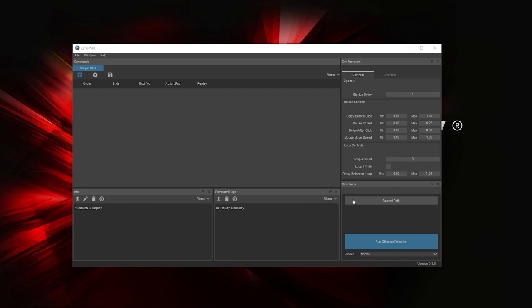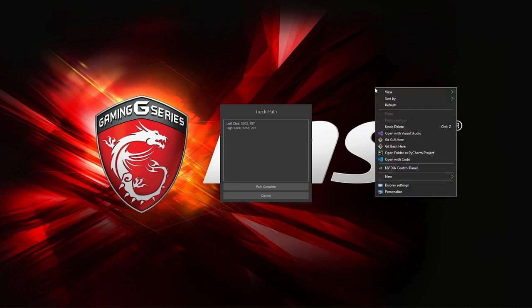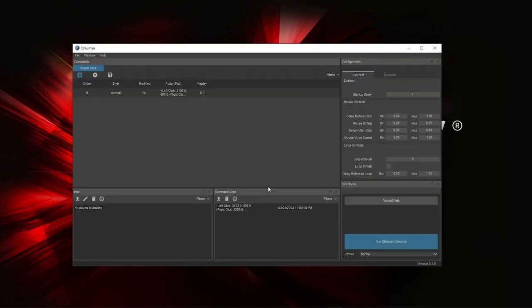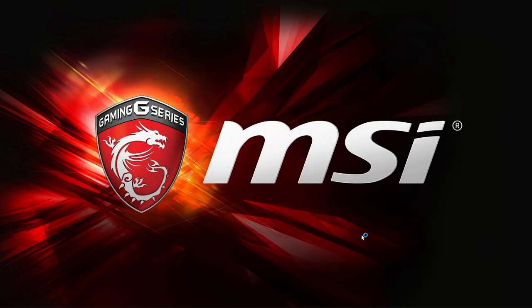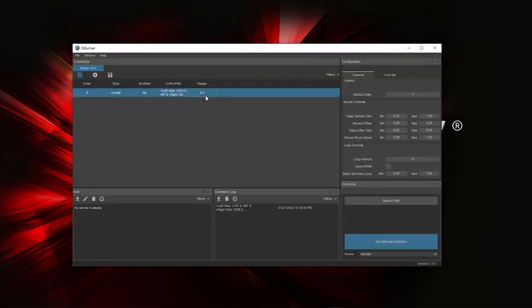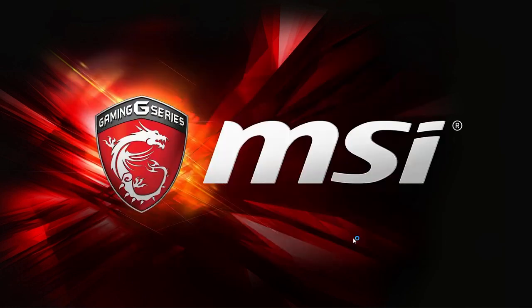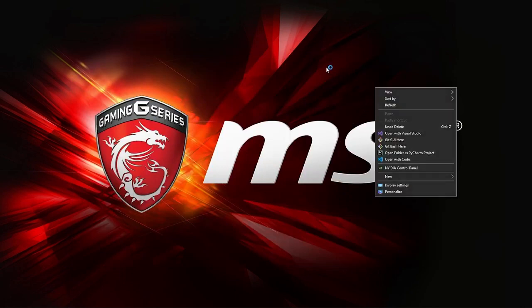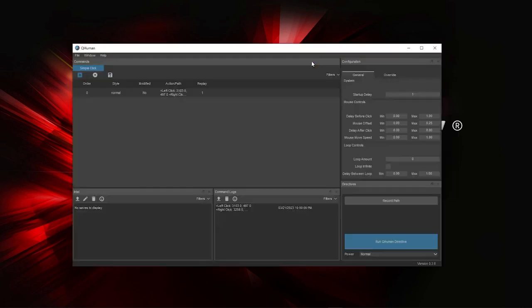So let's go ahead and create a path. In this path, we'll have a left click, a right click, and then a left click. And if we play the path, we get our left click, our right click, and our left click. Well, here in the replay, we can set that to a different integer value of, let's say, 1. And then run the path again. And what happens is it plays the first path, but then it replays it one more time.